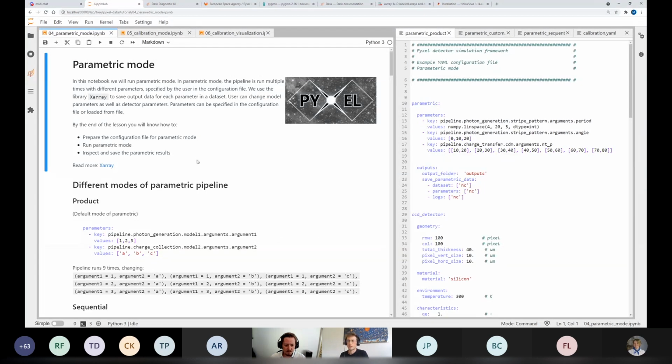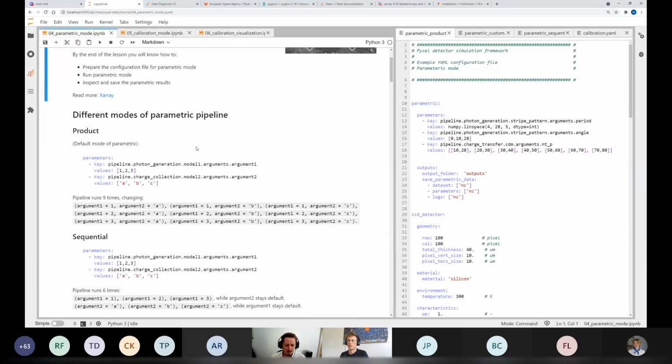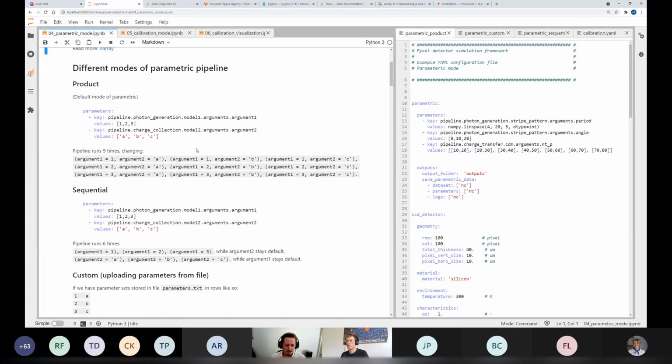As I said earlier, there are 3 different modes of the parametric pipeline, and the default mode is called product mode. We have to specify in the parametric YAML file which parameters we want to iterate over.